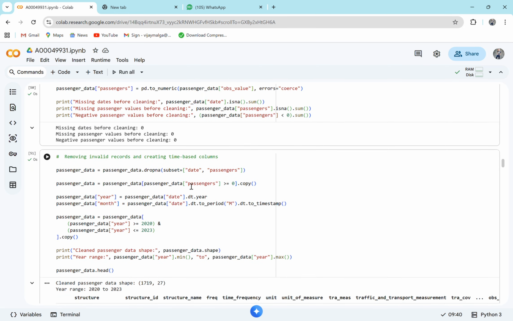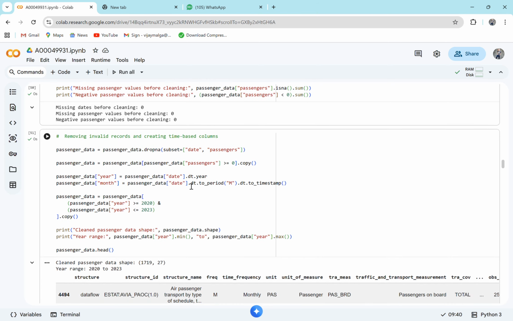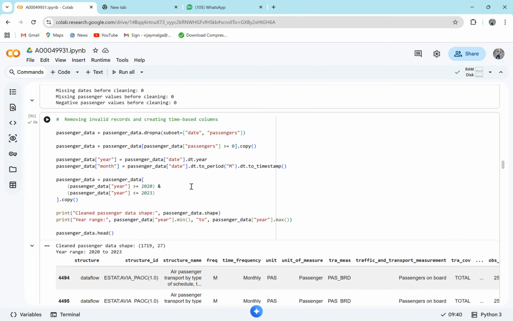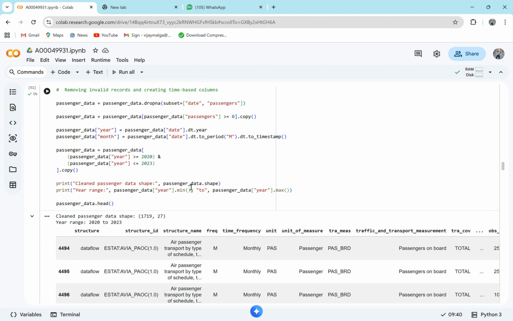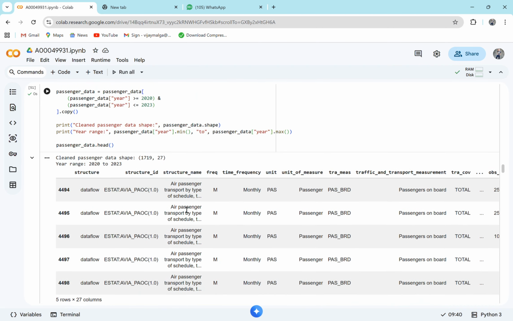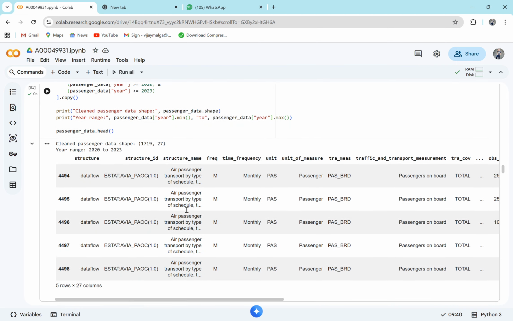Then in the next code snippet, the dataset was used to create new year and month columns. The dataset was filtered to include only the years 2022 and 2023, which matches the visualization requirement.